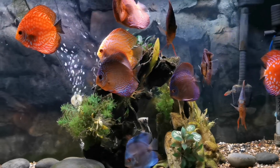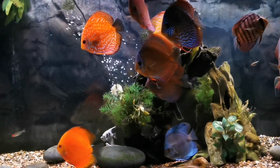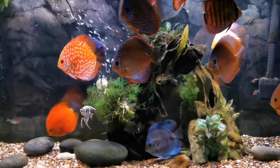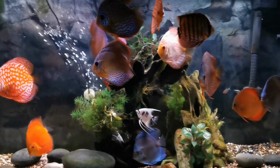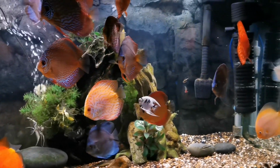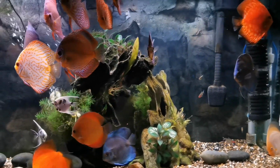So many people have been afraid of these fish. And there's a lot of considerations when it comes to them. They're delicate. There's no lying there, but they're not impossible. And with the right mindset, anyone can do this. And you just can't achieve a more beautiful tank than a tank full of discus, in my opinion. Unless you step into the saltwater world, and then there's a whole new, you think these guys are hard. Some of that saltwater stuff is just wow.